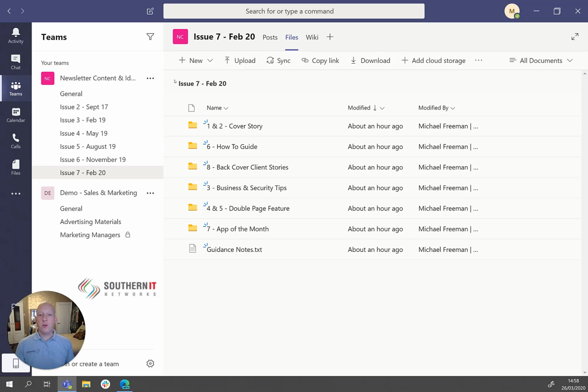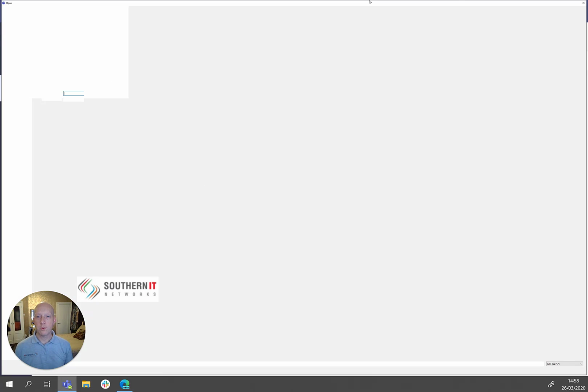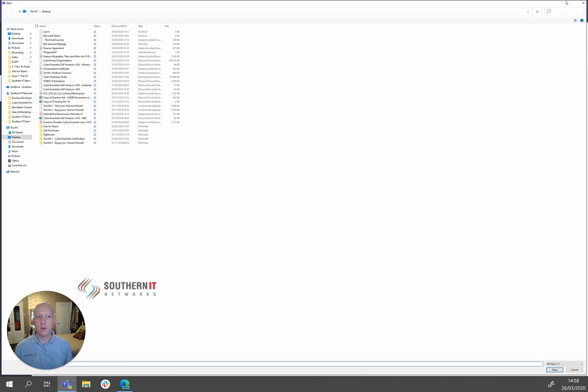So if you had a document already on your laptop or something that wasn't already in Teams and you wanted to put it in Teams, there's two ways you could do this. You can simply drag and drop documents into Teams as you drag them over. You can then release and it will simply upload them, or you can choose the upload option here, which will give you your typical file and folder view where you then upload the folders from.